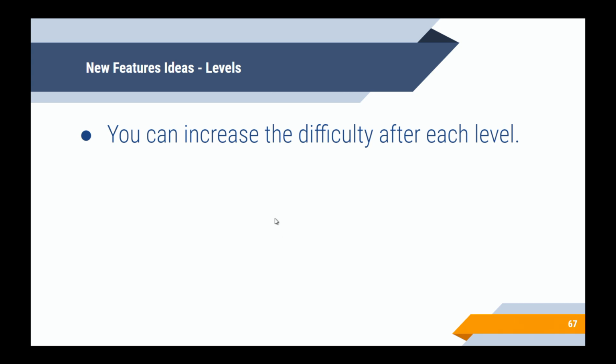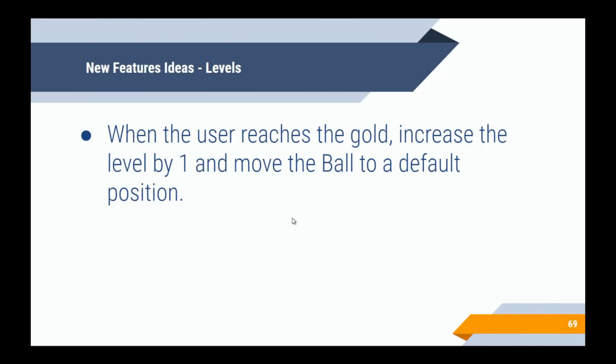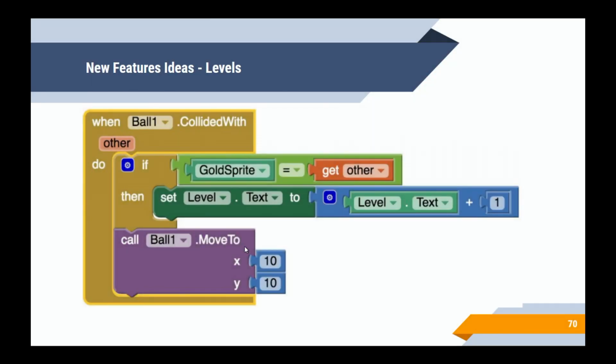And you could also increase the difficulty after each level. I suggest adding a label to keep track of the level. When the user reaches the gold, increase the level by 1 and move the ball to a default position. Alright, so again, this is how levels could work. You could also accelerate the game by adding an if-then block and accelerate the ball if the user increases their levels.